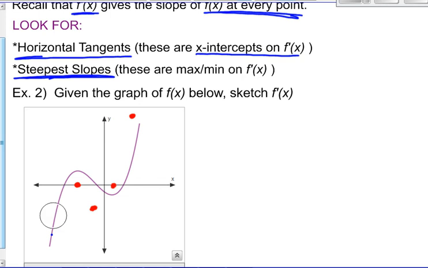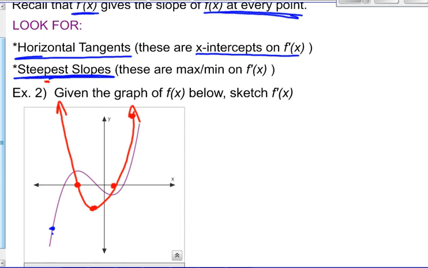And you might want to grab just a few others. So if I go back here on the left of the curve, that's really steep and it's positive. So that's going to be a huge positive value. Okay. And I start to connect these together, and I'm going to get roughly this shape. It's not perfectly drawn. It should look more or less like a parabola on this one.